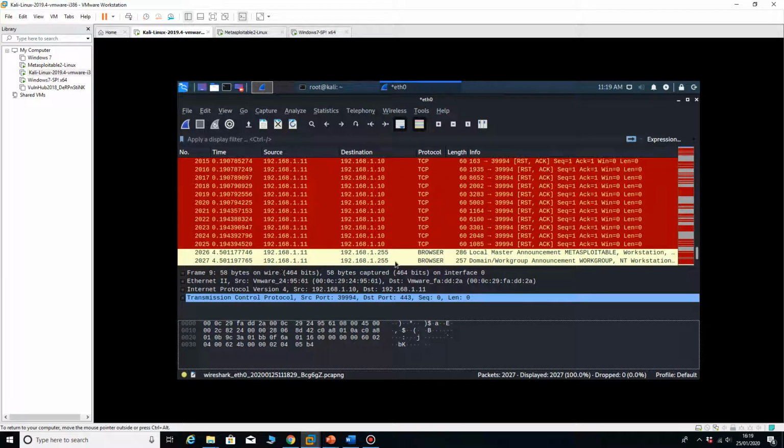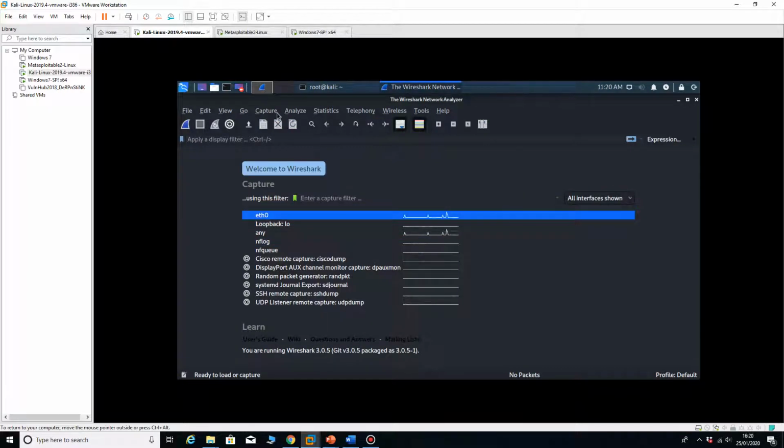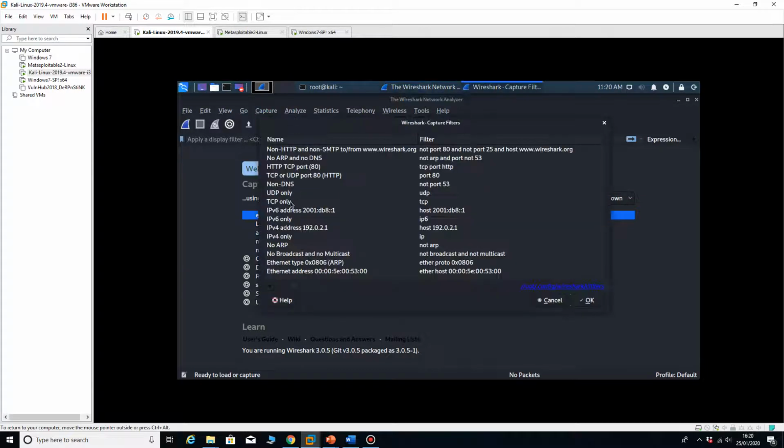But it also picked up some browser stuff as well. So what you can do, you can close that down, and you can do capture. I can say TCP only.